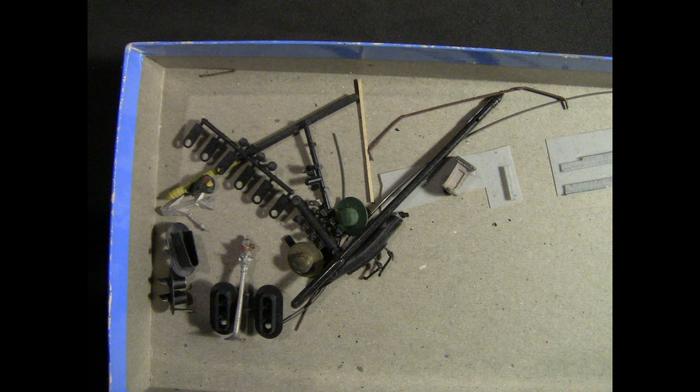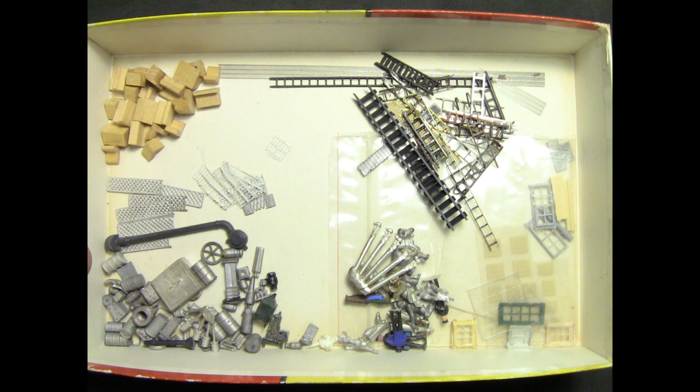Now I have a whole box of signal stuff, and these little points that go on top of the poles and the ladder supports, and some of that I don't have, so this was in there. And this is just some of the stuff I removed from that detail box. There's a whole corner down there of white metal detail parts. There's some people in there. There's a few windows and doors. There's a whole bunch of seats and tables and just good detail stuff.